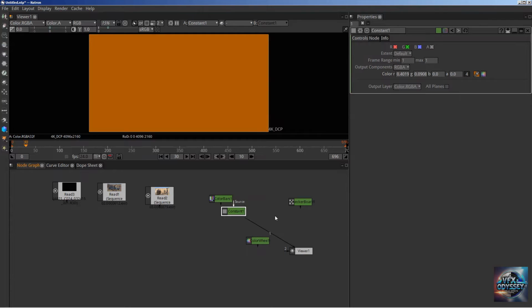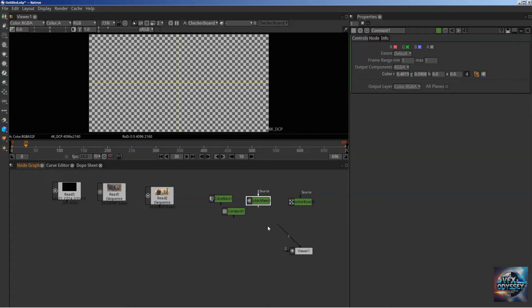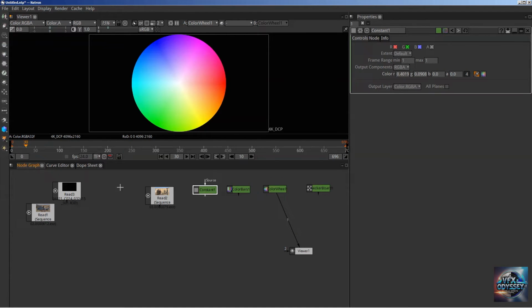Sometimes you want to use a checkerboard, for example, to see that there are no distortions when you are replacing. It is really handy. And if you want, say, for example, to work with hue shift, then it's handy also to have the color wheel. These are inputs, right? It's like instead of having video files or image sequences as input, you have this as input, okay? And you can then merge or do whatever you want with these. They come in quite handy.